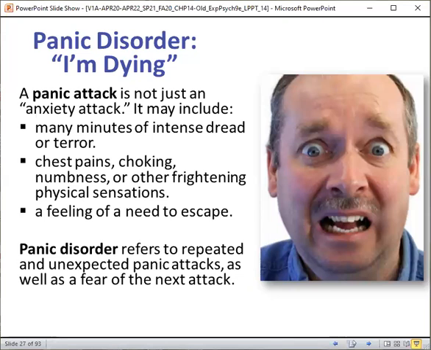Now, once that happens, a whole other set of things happens too. Once you've had a panic attack, and again, some of you may have gone through this, there's always going to be a little bit of worry about the next attack. Will I have this attack when I go on this job interview? Will I have it when I get into this elevator? Whatever the case, it sort of feeds into itself.